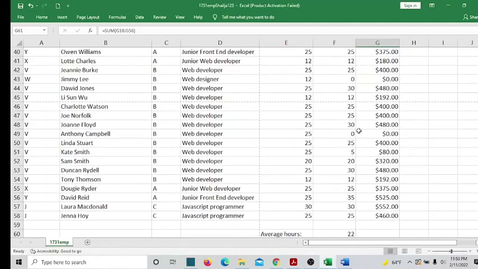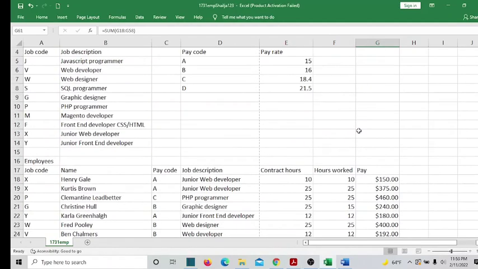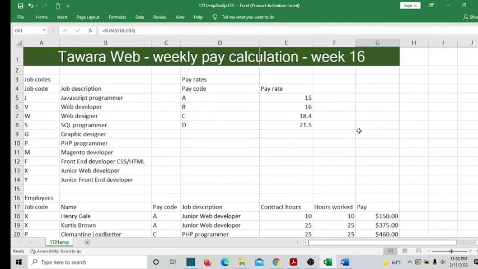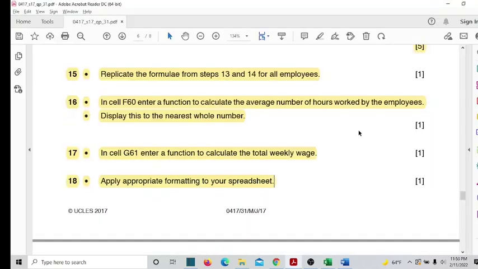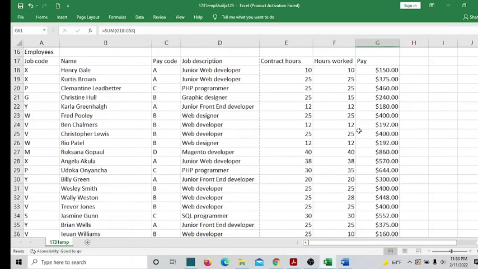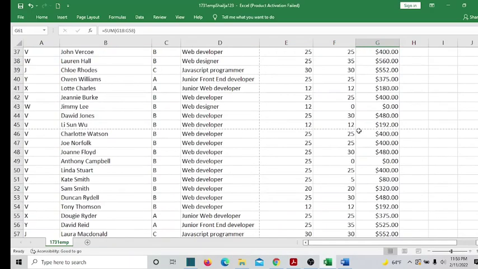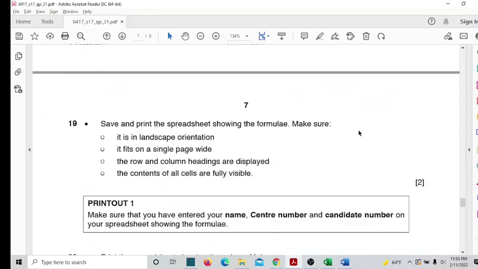Any more formatting left? Okay, it's done.